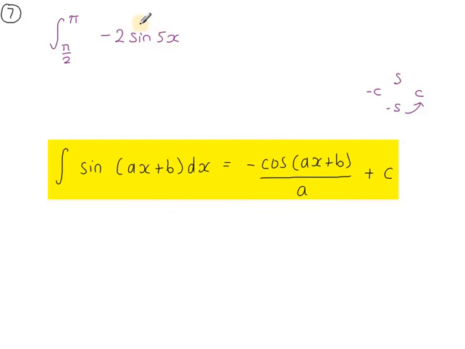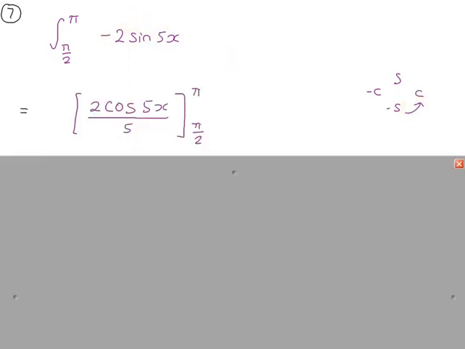Okay, so we're integrating minus 2 sine 5x. So there's a number of ways of doing this. We can think of it as either minus sine, so if I put a minus there, I've got to change the sign there. So minus sine will give cos, and I've got some alternatives coming next. So to begin with, I'm just going to integrate this exactly as it seems. So we've got minus sine will give cos.